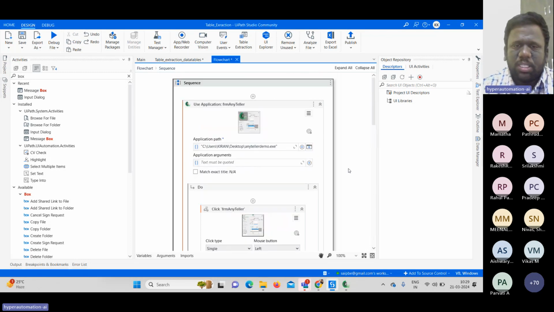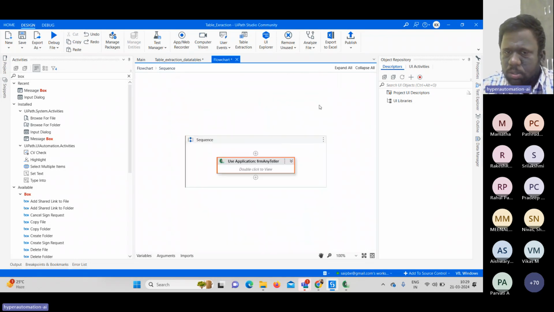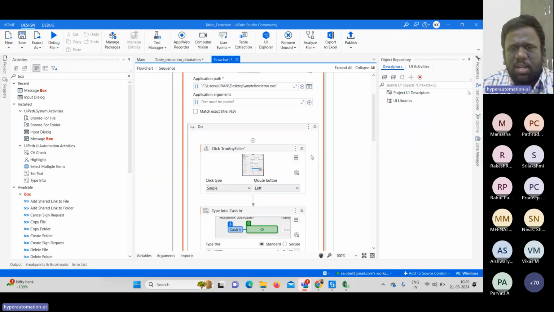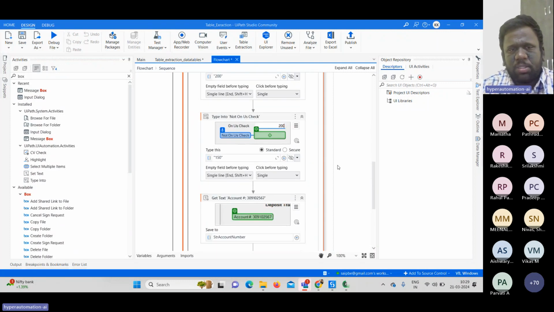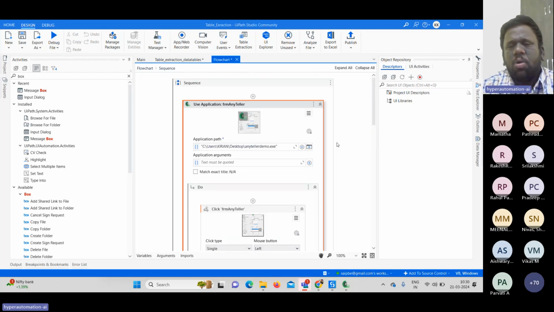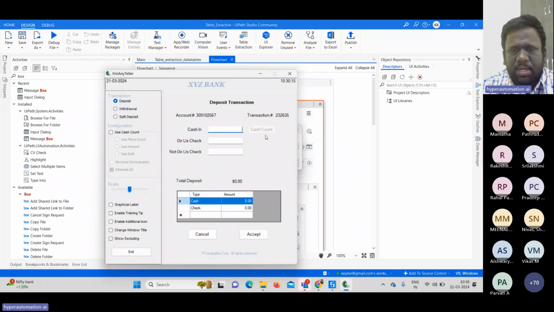We just need to do some modifications if your selectors are not stable. Also, this is a simple linear process with only one transaction, but if I want to run it for multiple transactions, how can you do that? There are some challenges if we try to use app or web recorder. So we'll only use app or web recorder if you want to quickly generate a XAML for your demo purpose, where you have small timelines. I'll quickly run the file to see if I was able to write the data here.